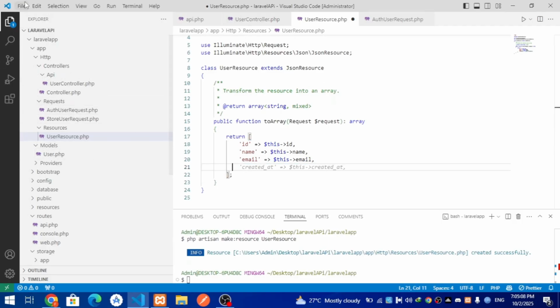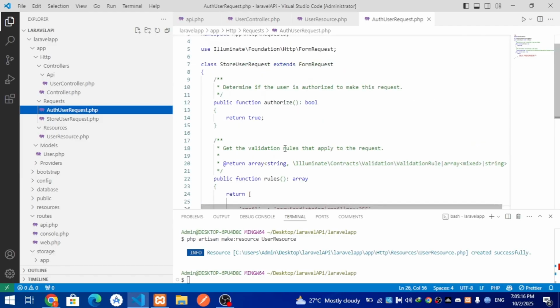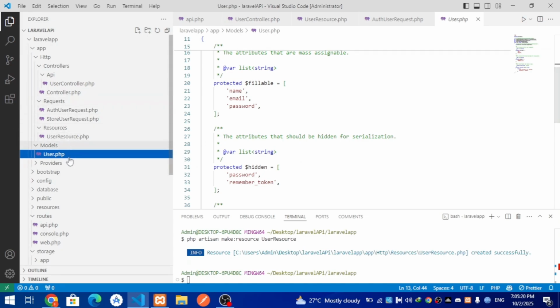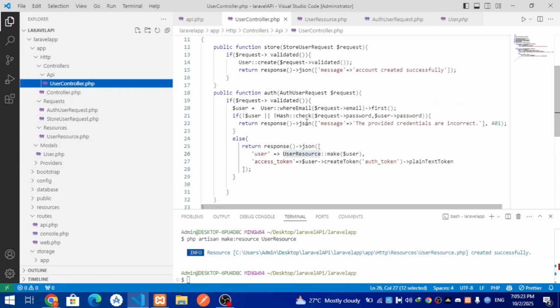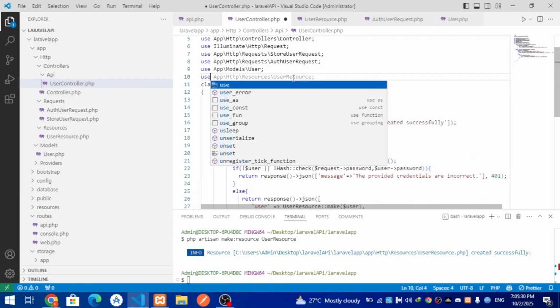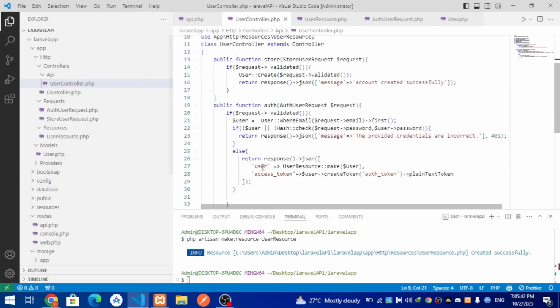So now let's move back. Our auth request is done. I think everything is done. Now the controller. Let's import our resource. User resource importing is done. Let's save everything and run our server.